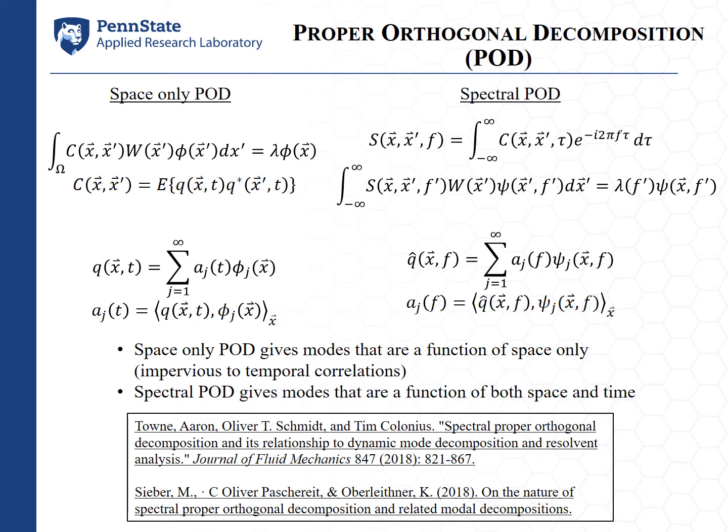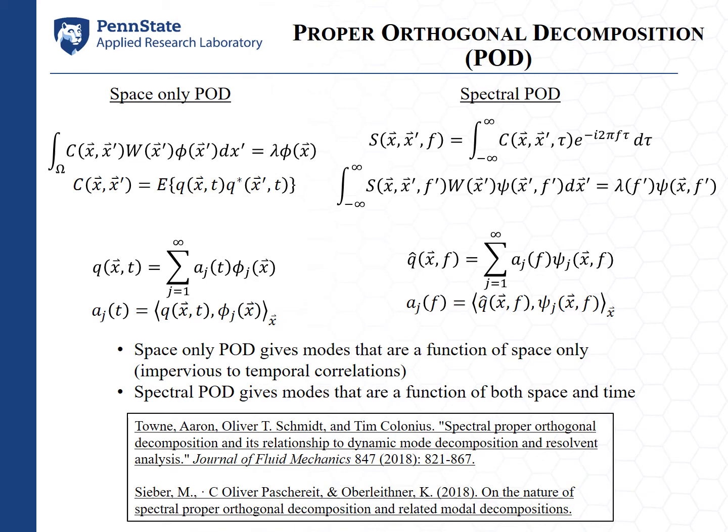And without getting too deep into the mathematical details, the difference between these techniques is the decomposition results. So in the case of the snapshot POD, you arrive at a basis set of modes that are optimal with respect to turbulent kinetic energy. However, they don't represent a true occurrence of the velocity field. The modal shapes themselves are representative of many processes happening at once that contribute to the turbulent kinetic energy. This gives you something of an interpretability problem when you look at a mode and try to tie it to a physical feature of the flow.